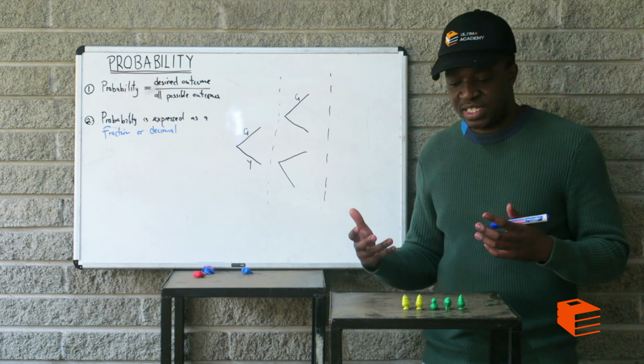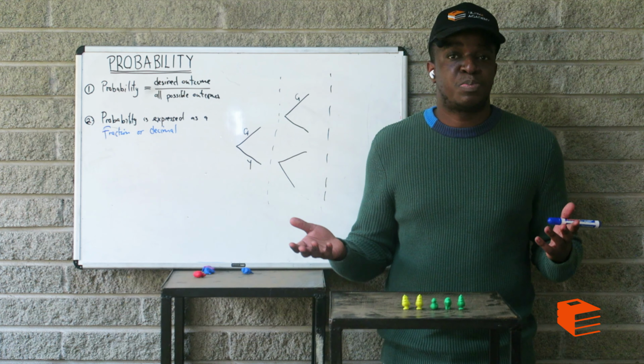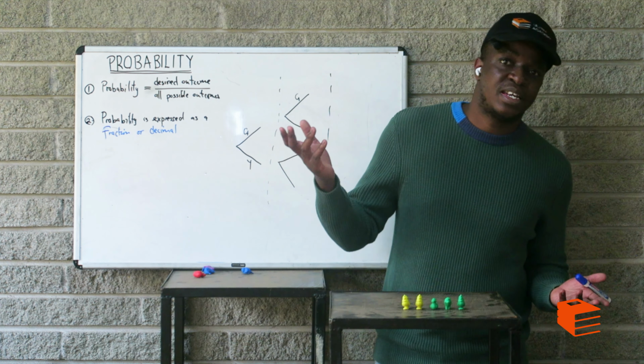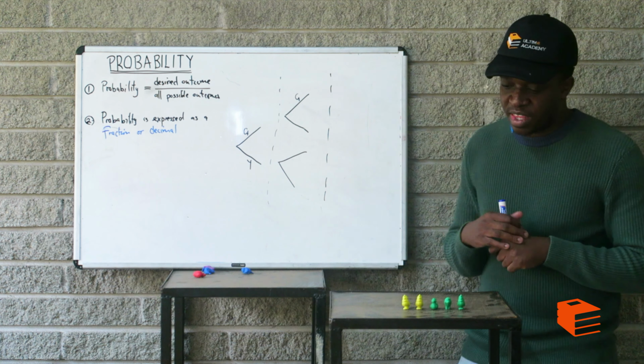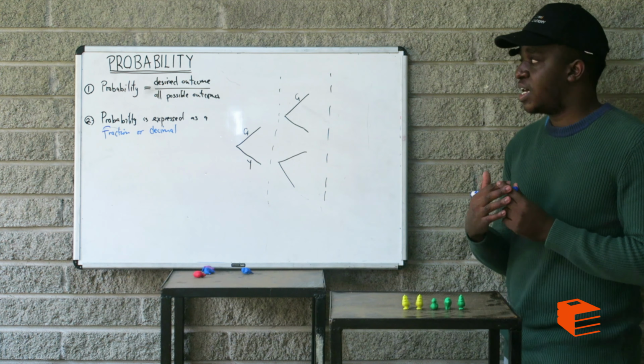Okay, so now probability is always a fraction. Meaning the maximum probability you can get is 1, which means it's 10 out of 10, right? The probability that the sun is going to set in the west is 1. But the probability of, say, are you going to give birth to a boy or a girl, that can be split halfway, right? Because it can either be a girl or a boy. So that is what probability is.